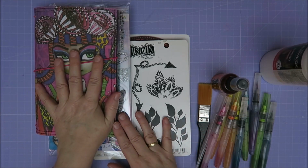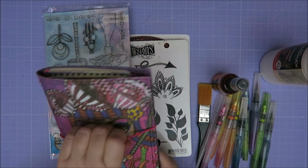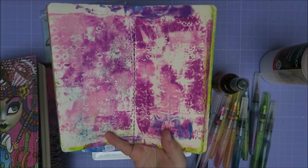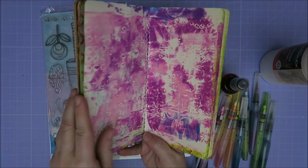Today I want to work in my Dylusions and More journal again, but I want to do it a bit differently than I usually do. Let me take it out. And if anyone has any ideas for this page, I think it's almost finished actually. But I'm going to do a different page today.